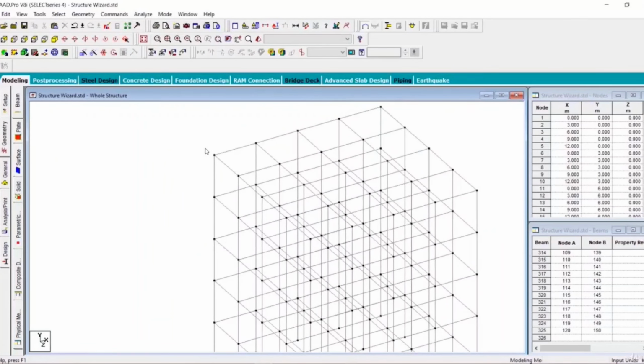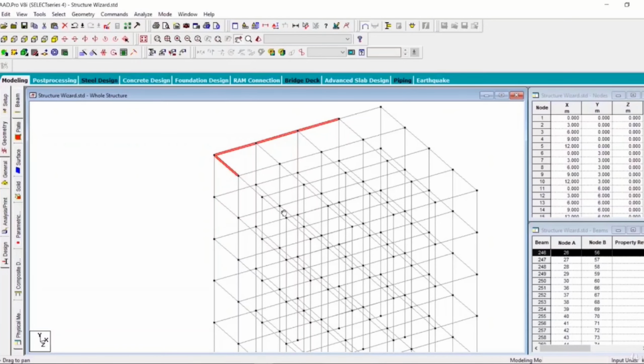Suppose that you selected these 4 members by pressing Control. Somehow you clicked somewhere and the selection is gone. Selecting these 4 members again is easy, but what if you had selected 5 to 10 members at different locations of your structure? Then making those selections again by left clicking might be tough and a waste of time. So you just click on this previous selection option, and whatever you had selected earlier will come back.